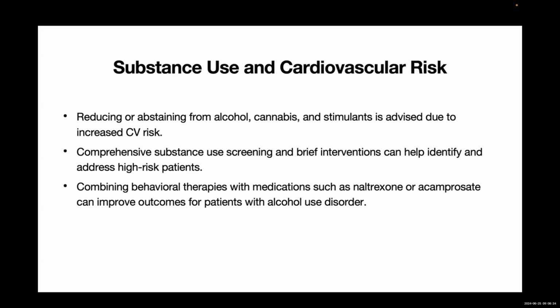Cannabis use has been linked to cardiovascular toxicity through increased myocardial oxygen demand, sympathetic nervous system activation, and potential coronary vasospasm. Stimulants like cocaine and amphetamine elevate cardiovascular risk, causing hypertension, tachycardia, arrhythmia, and can trigger MI. Screening for cannabis and stimulant use is essential with appropriate counseling and cessation recommendation in high-risk patients.